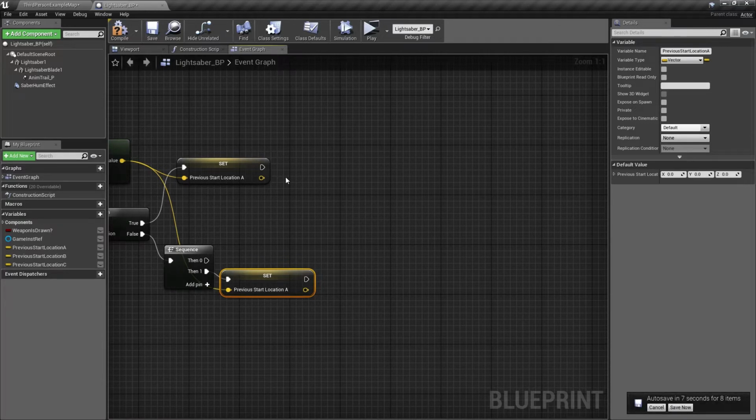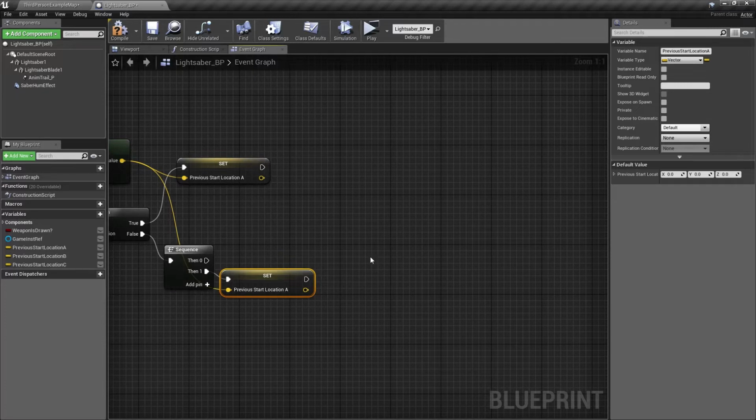So by doing it this way, we're actually getting the location that the weapon was at in a previous frame, and then we're updating it so that it's tracing from where it was the last frame to where it is this frame, and then it'll intercept everything in between so that you can make sure that you're actually hitting something.